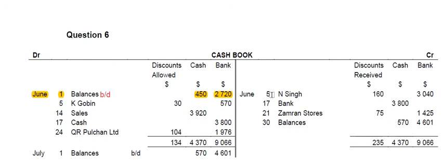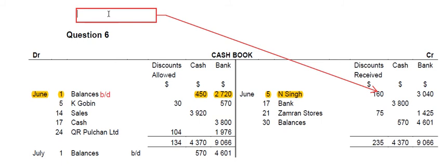The business owes N Singh 3,200, and now the business is paying him with a 5% discount. So let's do a calculation here. I've shown you how we got that discount a couple of times, but just once more: 3,200 times 5% gives you the discount, 160. The next step is you subtract this 160 from 3,200 to get the amount of cheque which you enter in the bank account. For once I'll show the calculation again and will not do that again.